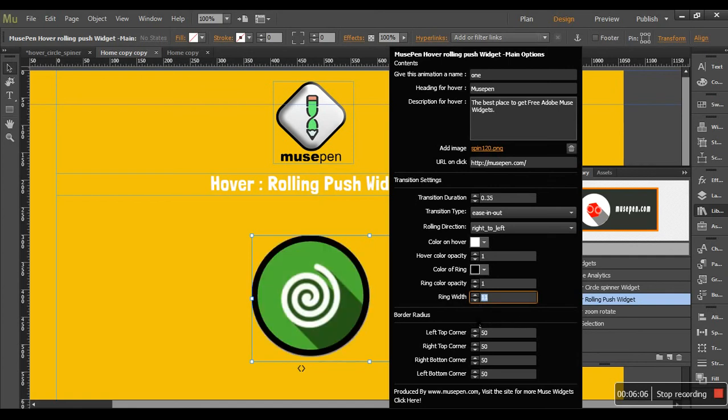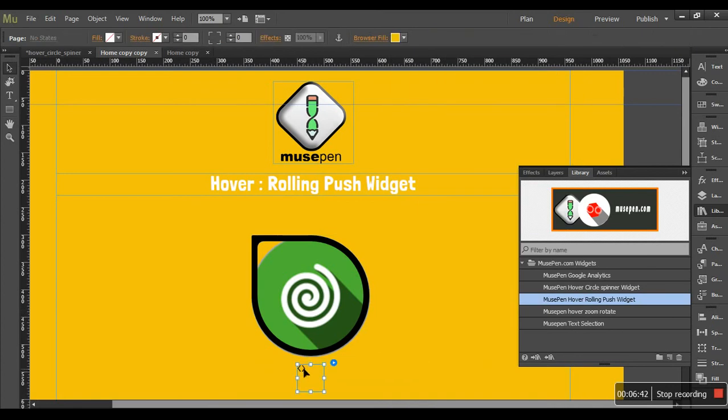Now the second part is, in case you do not want a circle, you want something like a rectangle or some funky look, you can change the border radius. So let's say if we make it 1, and let's click outside it, it would change the shape, and you would get a preview, so you can get a better idea about what exactly is happening. Similarly you can make it a rectangle by making all those values 1, and accordingly as per your choice you can make the changes. So now we have done everything about this panel.